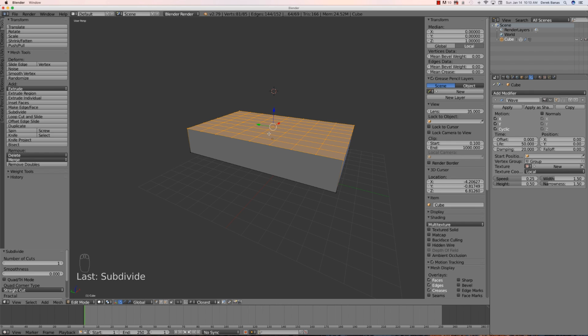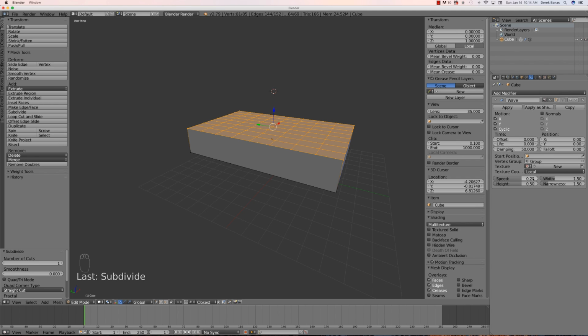I could also define where the middle is. I can define the middle position here, or I can use an empty and define that with the start position. Haven't done that before, so let's do it that way. Well, actually, let's do it this way, and let's just see what it does. So let's just have this lifetime be 0, and then the damping be 50, just to keep it nice and simple. Position's perfectly fine the way that it is.